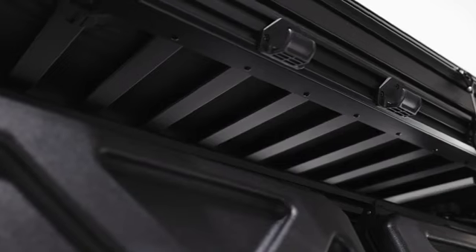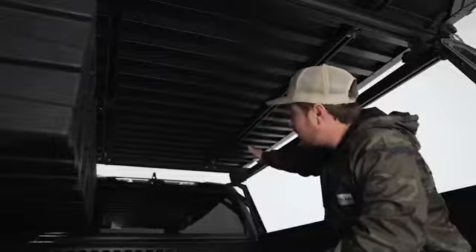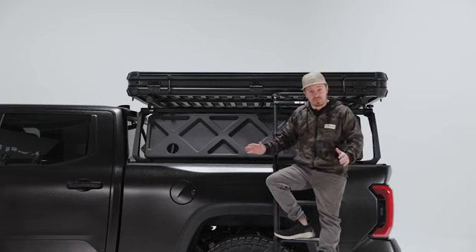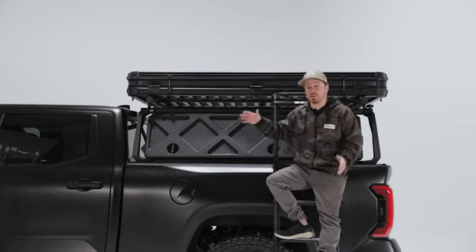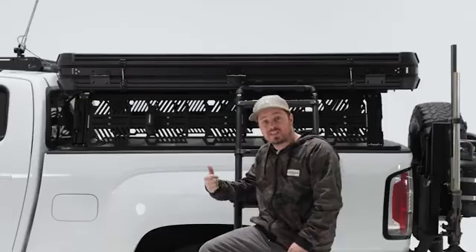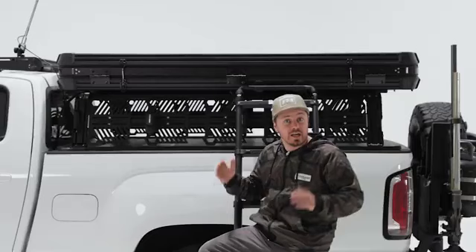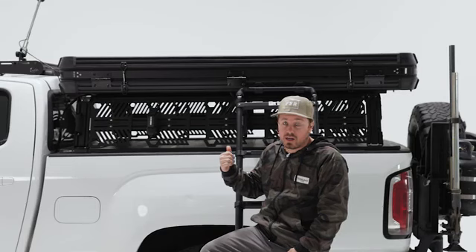Let's talk about the underside of the tent, which is unique to Free Spirit. We've got this awesome slatted design that runs the length of the tent, and above it is our EPE fully weather-sealed pad. This brings the weight way down and allows it to breathe so that you have minimal condensation. We've also got our mounting channels that run the length of the tent, now totally blacked out for a stealthy look on the V2. We offer two sizes: the standard 'Long' and the 'Evo Short,' which is specifically designed for below-cab applications on five-foot-seven beds and above, and also works great on smaller vehicles like a Subaru or Toyota RAV4.